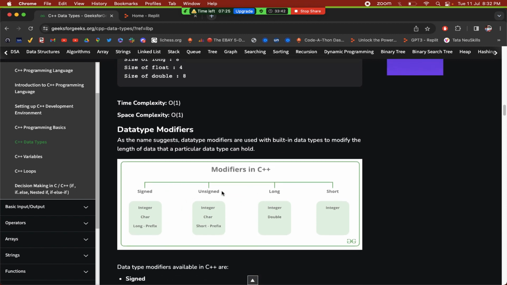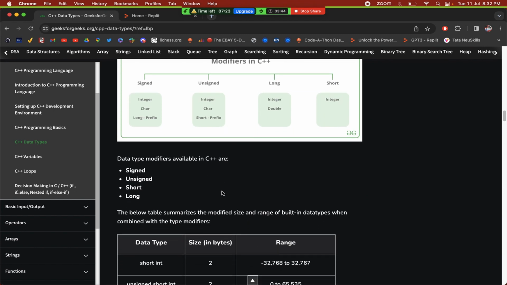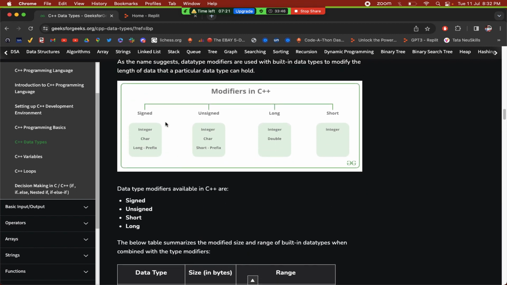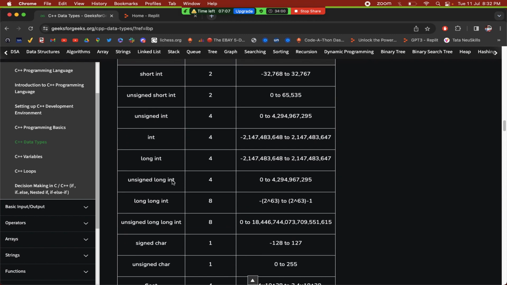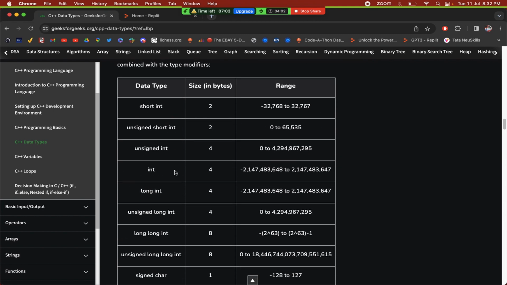Then we have signed and unsigned. In a signed int, signed is the default for integer. Integer being signed means that we can have both negative and positive values, from a minimum value to a maximum value.